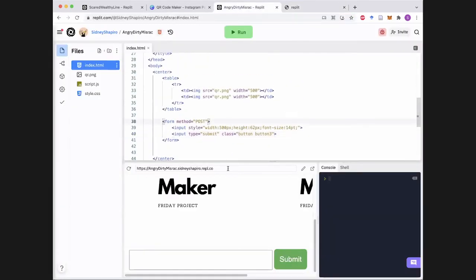Now we're going to have post action equals /. Okay, we're not sending it anywhere yet.